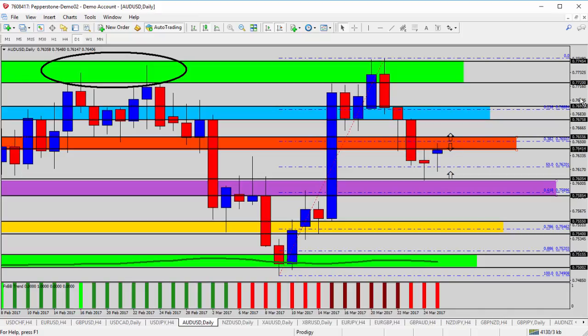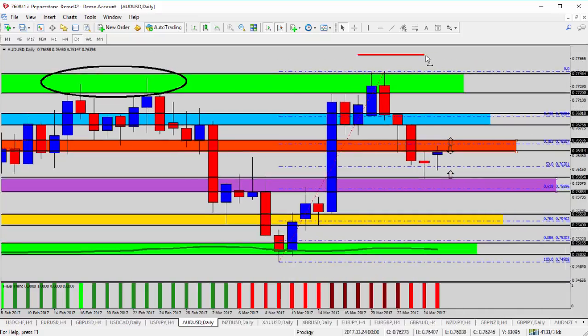So for the day, I would say as long as it's underneath that orange zone, there's still an opportunity to go short. Your stop loss, I can grab this little red line that's up here at the top of the chart. Your stop loss now is above the orange zone. You just don't want it to get back above there. So if you decide to take a short here into the orange zone, 76.40, 76.55 on the Australian dollar, target the purple zone for sure, but the risk in this scenario is that it breaks back above the orange zone. Don't have your stop loss too much higher above that orange zone 76.55, because if it gets back above there, we're likely looking for the turn back higher again. So definitely watching this orange zone.